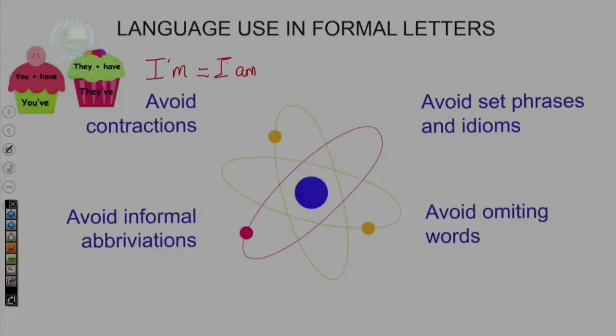What I'm has become, this has actually become this. Many people are writing and in their speed, in their haste, they've thrown out the I altogether. And now they're just using the am. And again, it's because of habit. Habitual use of this particular contraction has resulted in it changing into something that is not related to what it should be. You want to have I am when you're writing formally, so we avoid the contractions.